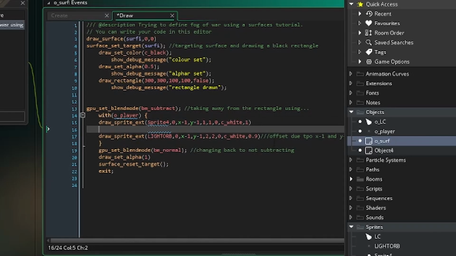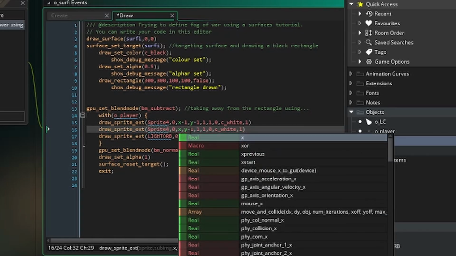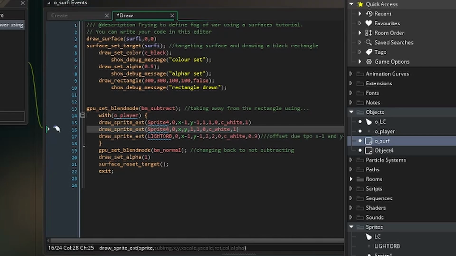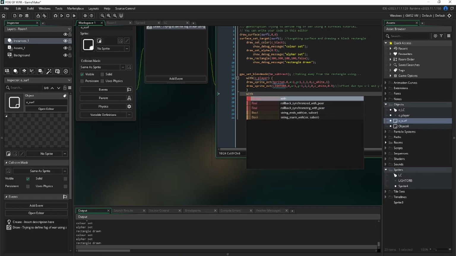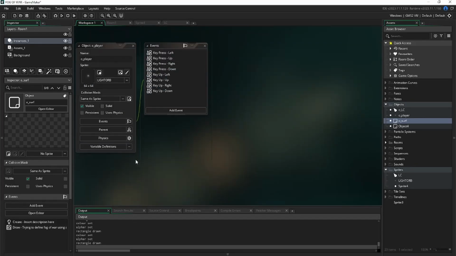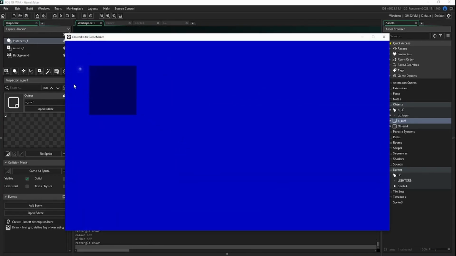I'm using it to make a shadow effect where the player's torch will subtract from the darkness, using a GPU blend mode subtraction. At this point I got pretty absorbed here. Things were starting to make sense, I was back in the flow of it all. I started trying to make movement a bit better, because I accidentally made multiple button presses multiply the speed. And after 3.5 hours I had a light orb that moved around the surface that makes it dark, and a light cone that looks around the light orb.